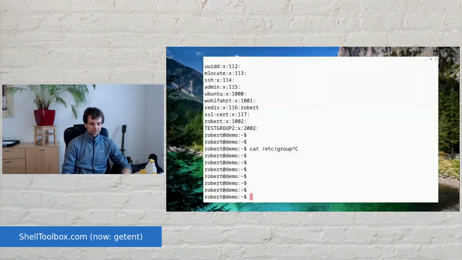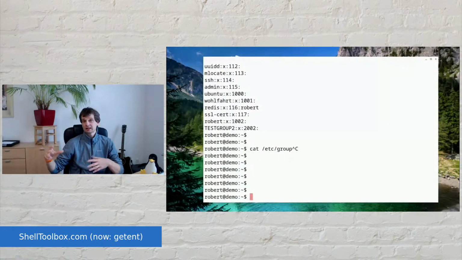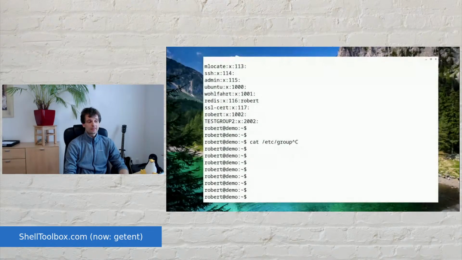Then your system would be reconfigured in a way that not only the users from /etc/passwd or the groups from /etc/group would be available, but also the users from the connected Active Directory domain and also the users from the connected LDAP environment.